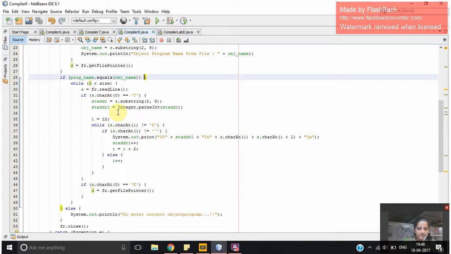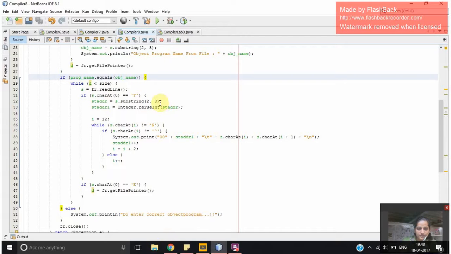Now what we are checking is while d is less than size, as I said, d will be pointing towards the input file. If it is less than the total size of the file, then it will read the line, and then check if the character is equal to T. That means it has encountered a text record. Now the start address will be taken from 2 to 8.